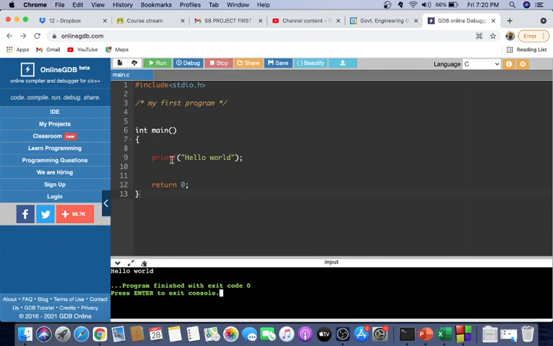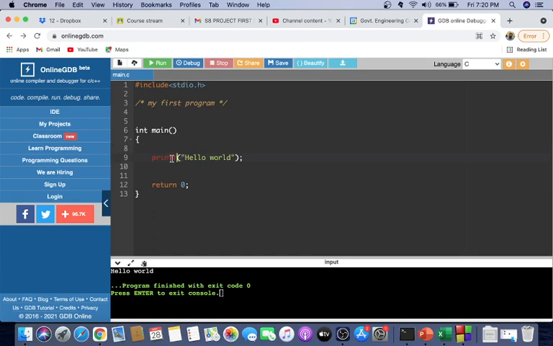So what we do is, when the compiler runs this program, when it compiles, it first includes this stdio.h. Then it starts execution from this int main line, and inside this opening brace, whatever statement is there, it will execute. The eighth line is a blank statement, so nothing will be done. Then we have a printf statement.